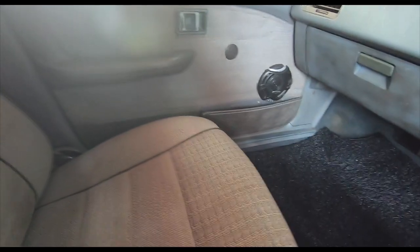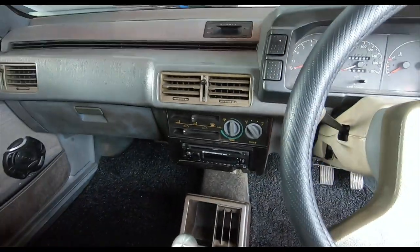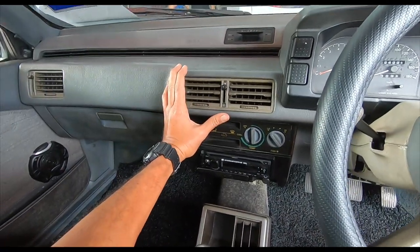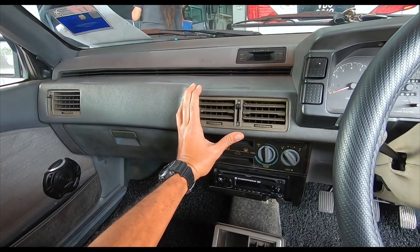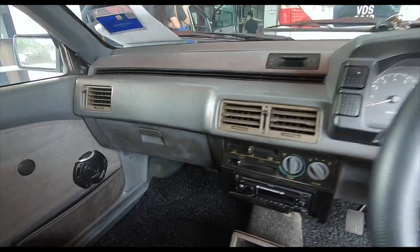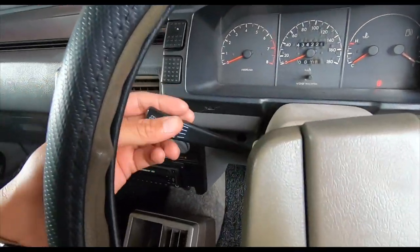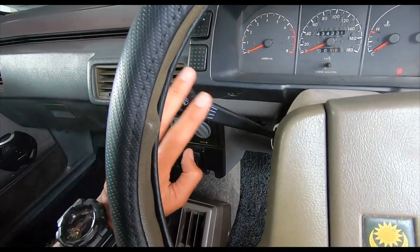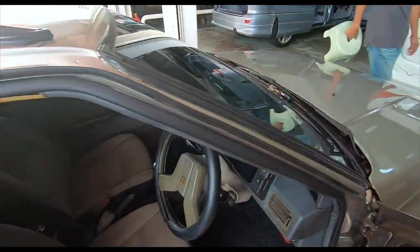The car's been serviced, lubricants changed — the first mechanical bill for this car was 1,100 ringgit. Kelvin did the air conditioning for me — a full new system went in. You do not want to know how much that cost, but the aircon is now typical Proton Saga cold — very, very cold. I've also got the new meter cluster and changed the binnacle. Lovely — the journey continues.